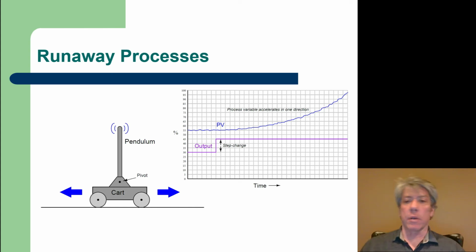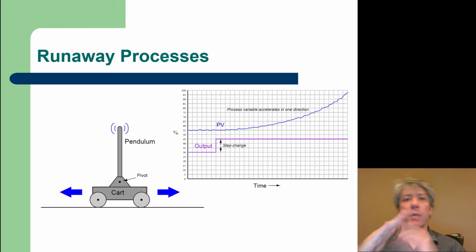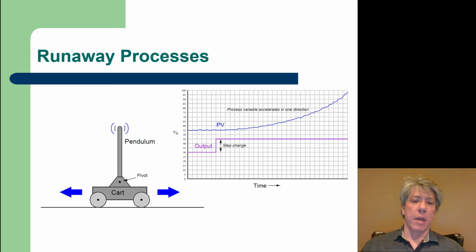Segway scooters are an example that you may be familiar with, where when you lean forward they go faster, and if it weren't for the control system, obviously, as you lean forward it would get worse and worse, right? You'd accelerate angularly faster and faster because gravity would be pulling you down harder and harder as your moment arm increases, and you'd fall flat on your face or flat on your back, one of the two. So this is a runaway type of process. With this type of process, in order to control it, it's really important to detect the rate of change of error.